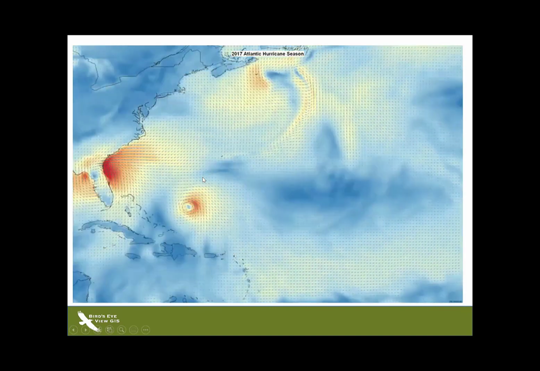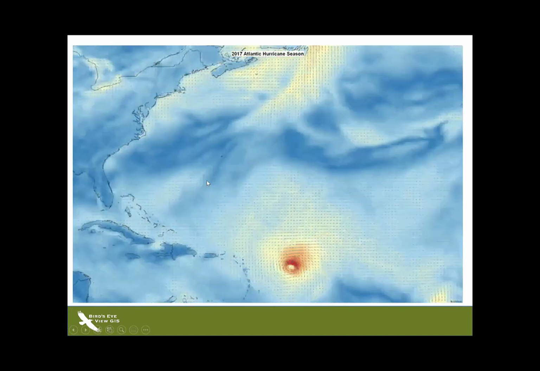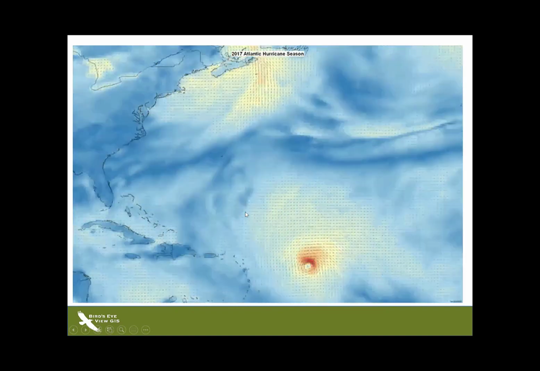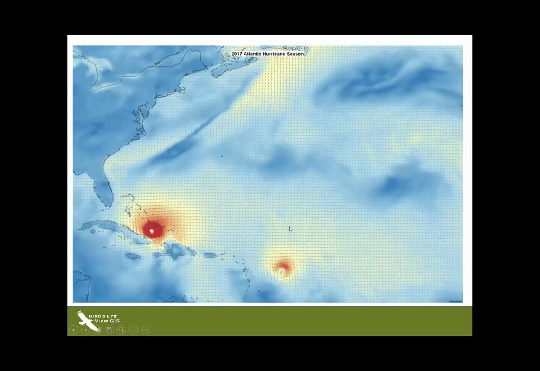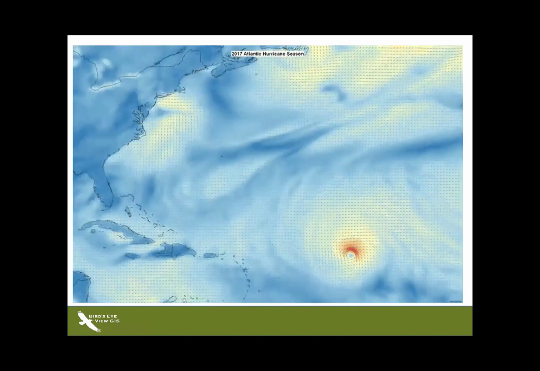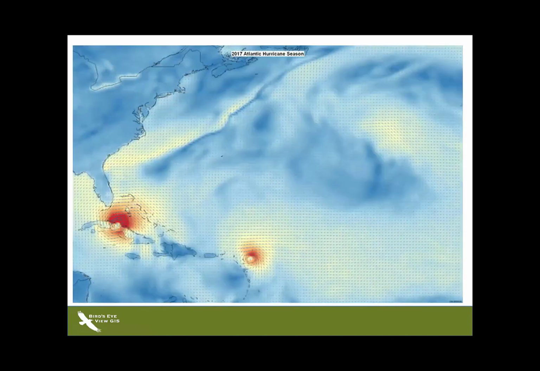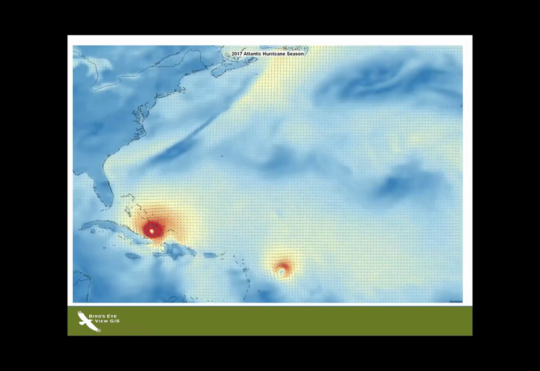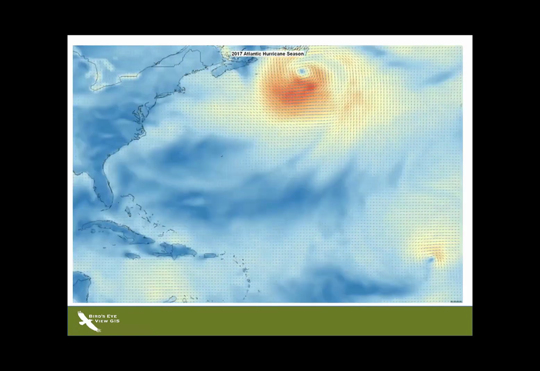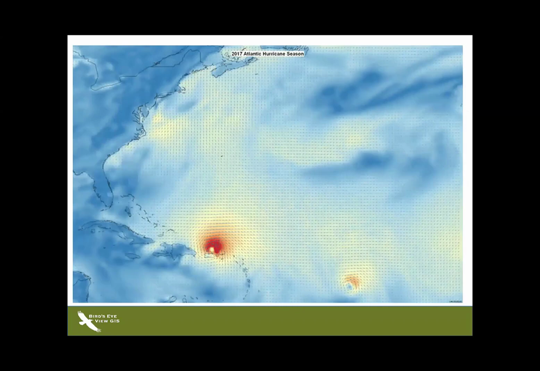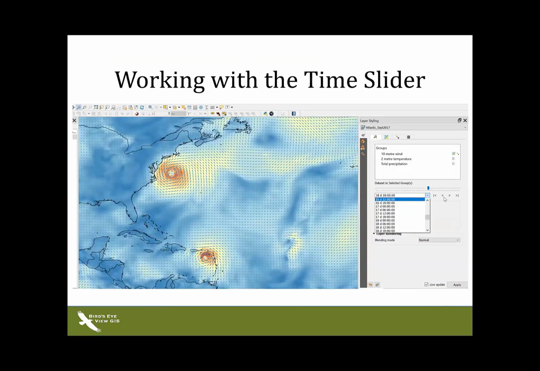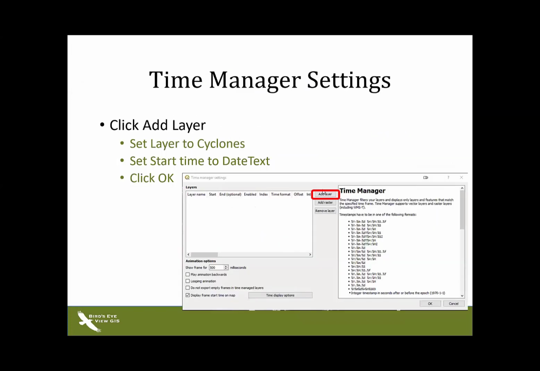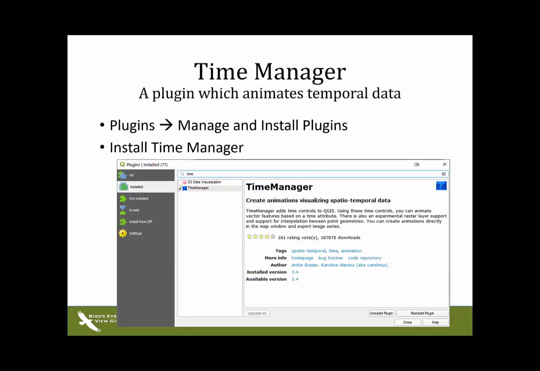Okay. So we have about 20 minutes left. And I think one good thing to finish with, since we're talking about it now, might be looking at Time Manager. So you probably want to play around with this data set more because it's really fun. So why don't you just save your project, and you can get back into that later. And what we're going to do is back up here and get to the section dealing with Time Manager.